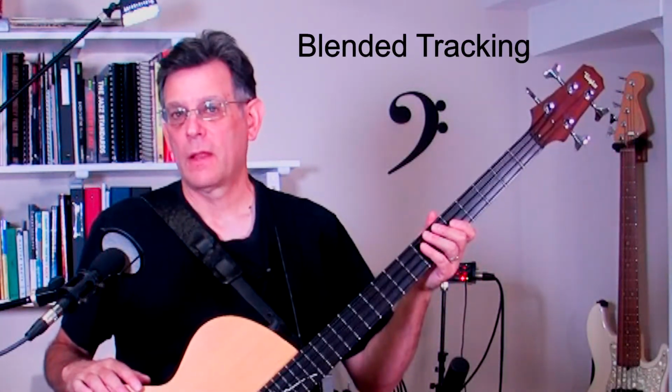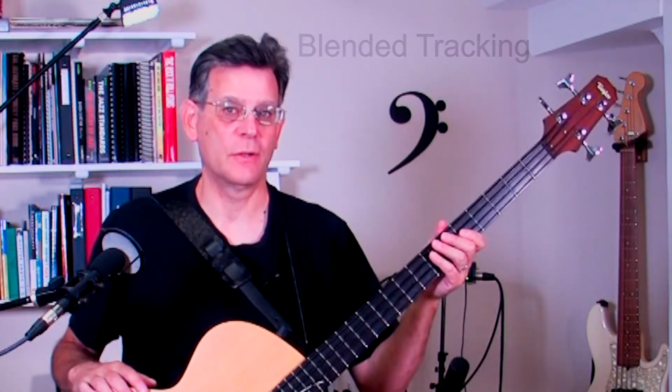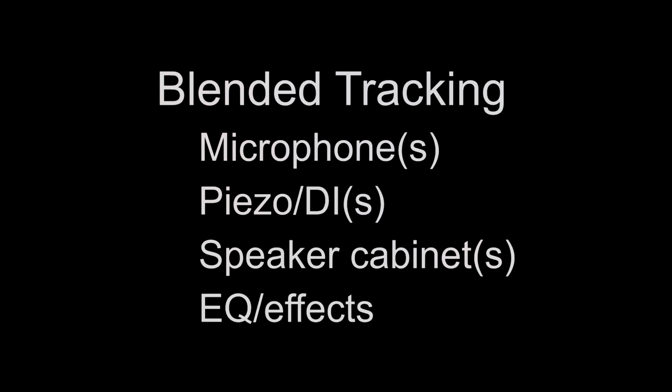Last but not least is blended tracking. This occurs in post-production using your digital audio workstation, or DAW. The blend consists of mixing various inputs that you have previously tracked into one integrated signal. Elements could include 2 or more of everything I've demonstrated: different microphones, different DIs, different mic cabinets, different EQ settings or effects on same applied either to the recorded signal or in post.